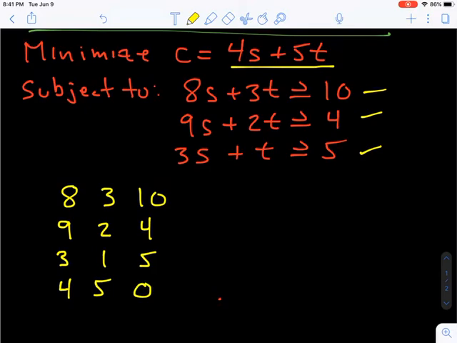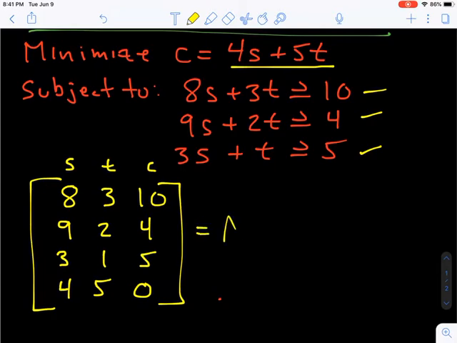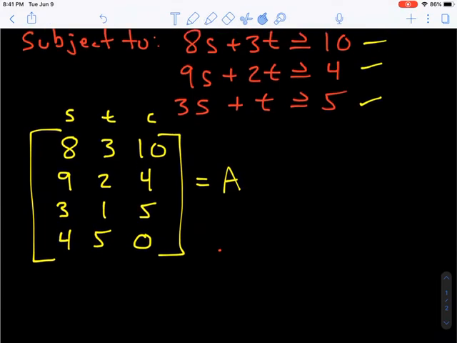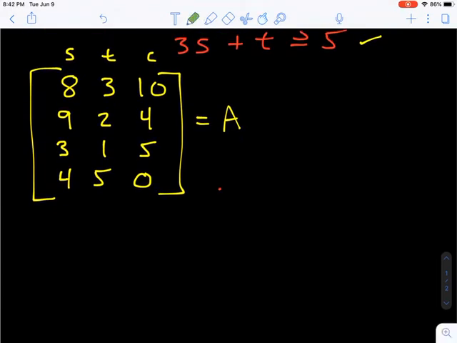So now notice in this particular matrix, if we put matrix symbols around it, this is the S column, the T column, and the constant column. So if we were to call this matrix A, to create the dual, we have to find the transpose of this matrix. To find the transpose, we simply interchange the rows and the columns.